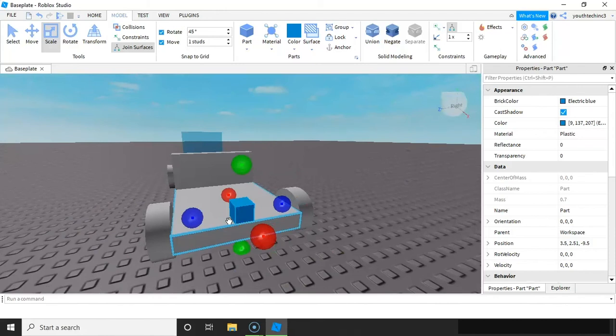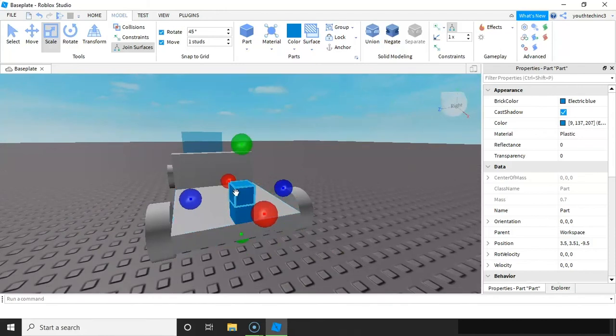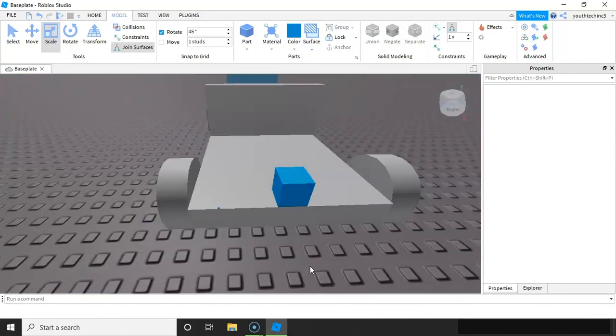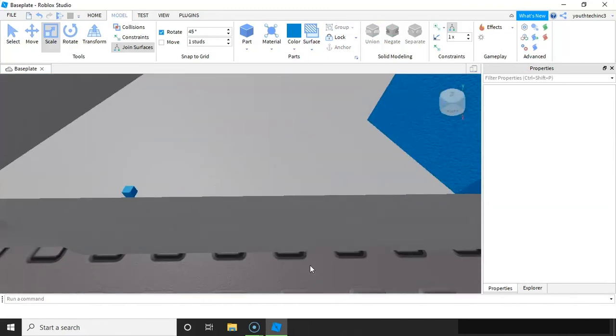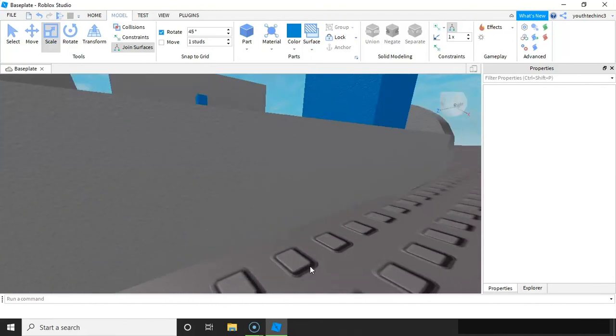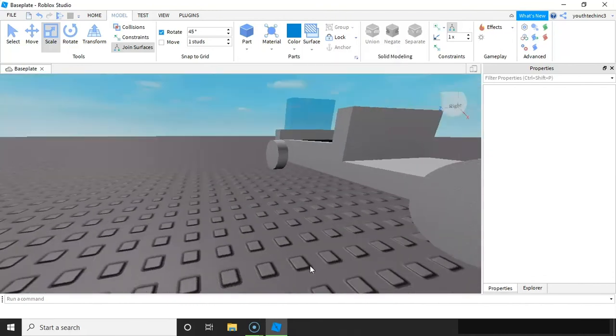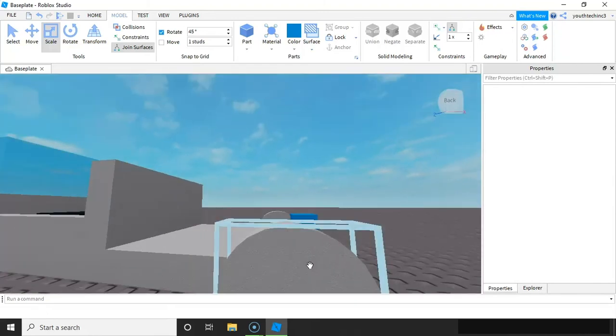stud block. But if I copy and pasted this and then uncheck this, it would effectually have no limit, which then means that the smallest block that you can make is actually that big, and you can barely see it. It looks like a little speck. So that's kind of your size comparison. So if you want to get detailed on your car, that's one thing you can do.